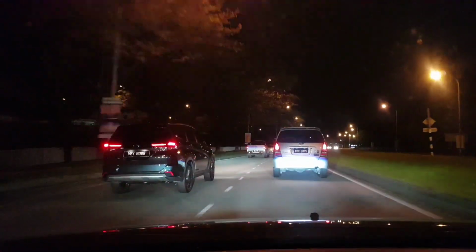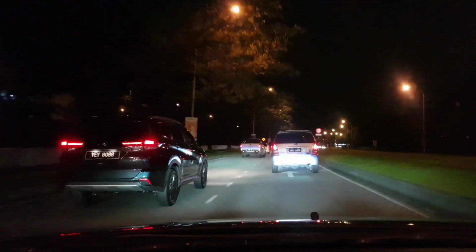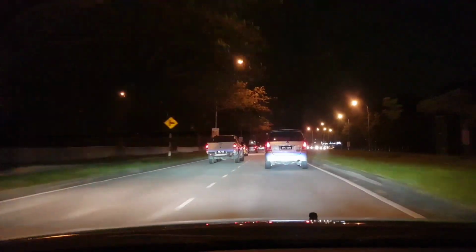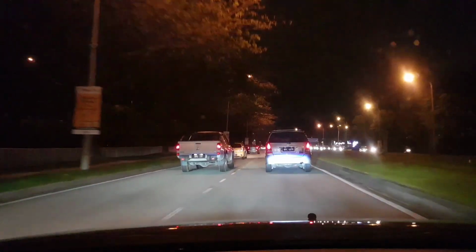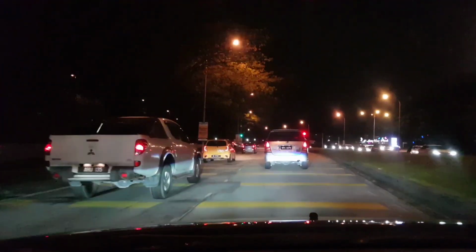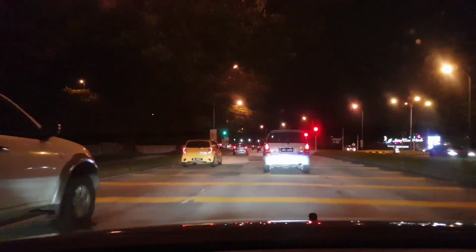See, those two drops just now, if I were to go through them with my previous absorbers, I would have probably started cursing. But it's actually bearable now.